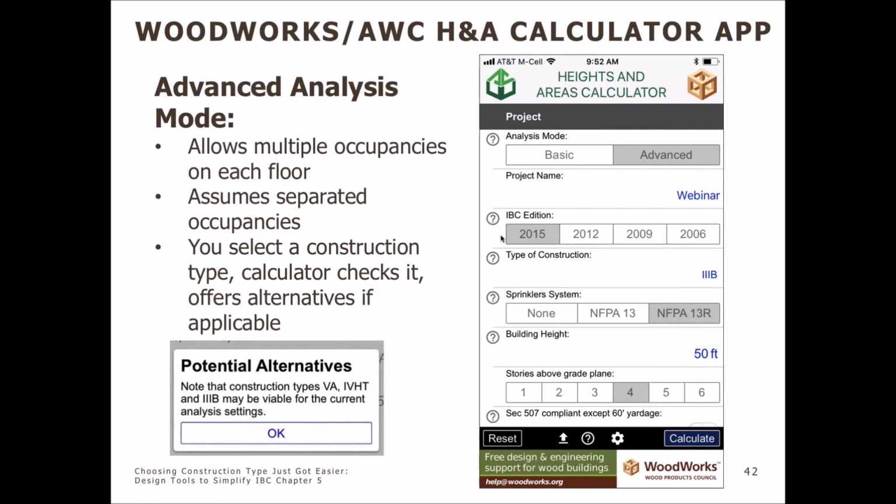The other thing we're doing with this analysis mode is that now we're having to go into it with either a guess or an assumption of what construction type we're using. Like you can see here for this particular example, we're going to see if 3B construction works. Now the nice part is that when the output comes to you, it's not siloed just into 3B. It might tell you, hey, maybe 5A construction is also a viable option here. Maybe check that out. So it does provide other potential alternatives if something else may be a more cost-effective solution.